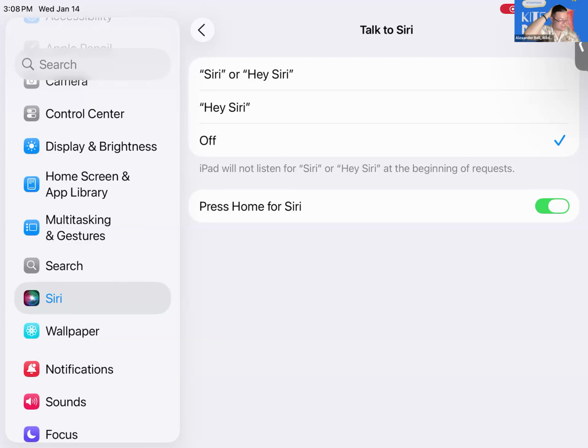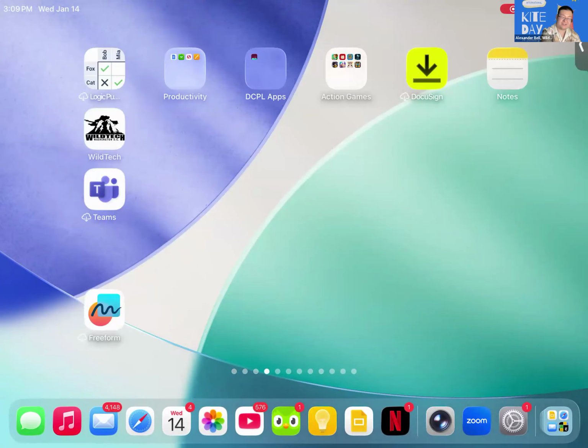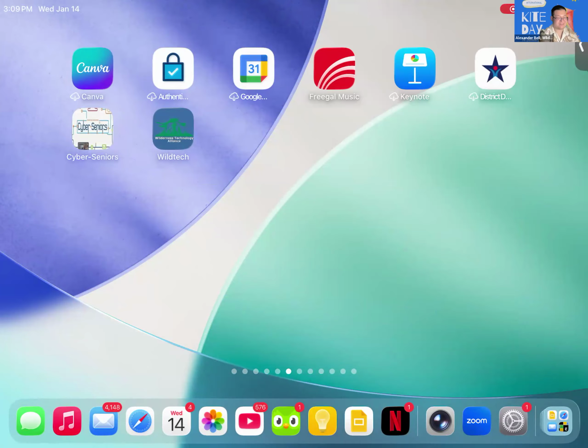We went over Siri, buttons, connectors, and navigation, which is the most important. You've got to know how to look through your different screens. I know it can be a little overwhelming sometimes, but you've got to learn how to look at the icons and intuitively know and think of what they mean.